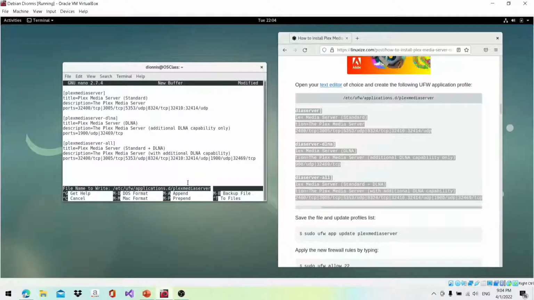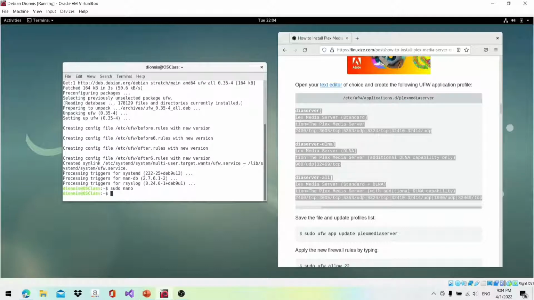If it is correct, we press enter and yes. Next, we use Control and X to exit nano.